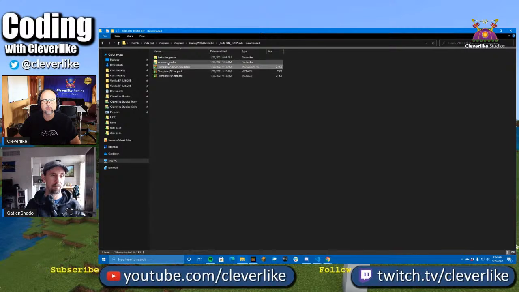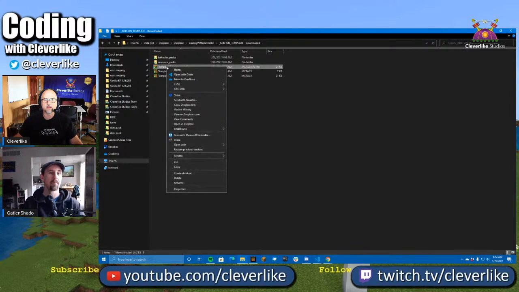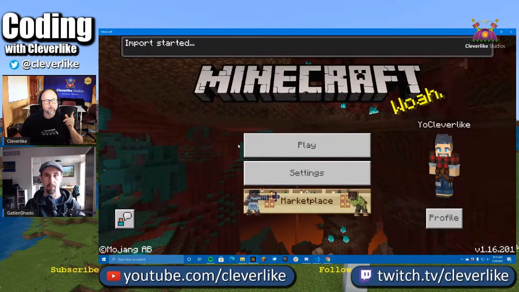So if that happens to you, if you're one of those people fortunate enough to have multiple versions of Minecraft, what you could do is right click on it and say open with, and then select the proper thing. In this case, this flat 2D grass icon is Bedrock Edition, whereas Education Edition is like a bookshelf. So I'm going to do it like that.